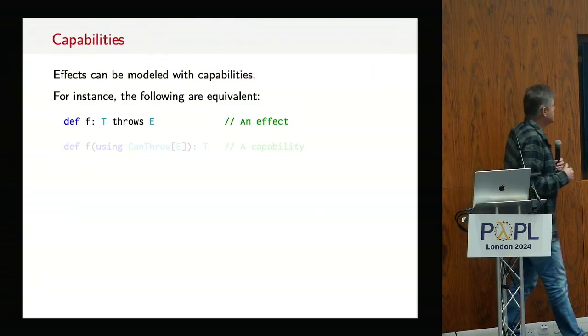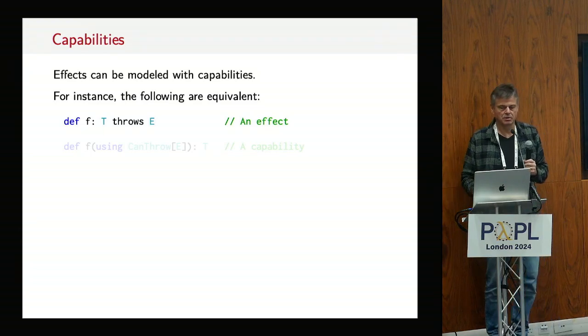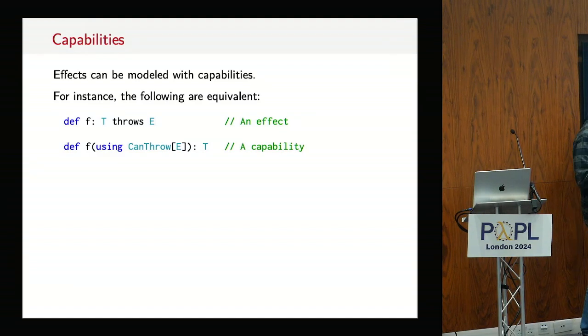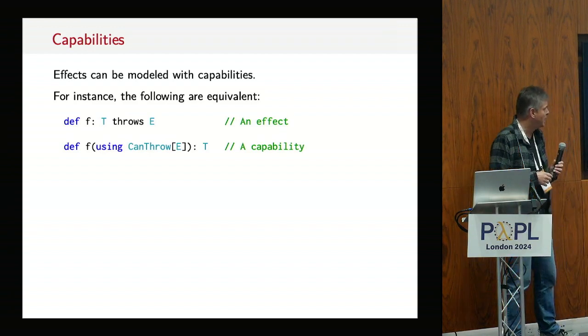Okay, so our approach is that we model effects with capabilities. The following two we treat as equivalent. We say, okay, if we have here T throws E, a function, then clearly that's an effect. The function returns type T, and it might throw exception E. What we model that as instead is we say the function takes a capability, let's call it CanThrow E, and returns a T. So it returns a T, nothing else, but to do that it needs the capability to also throw an exception. From the point of view of information, it comes down to the same thing. I mean, in both cases you know that an exception E might be thrown.